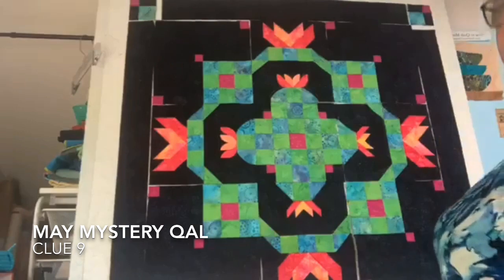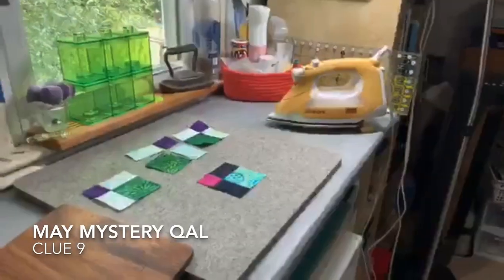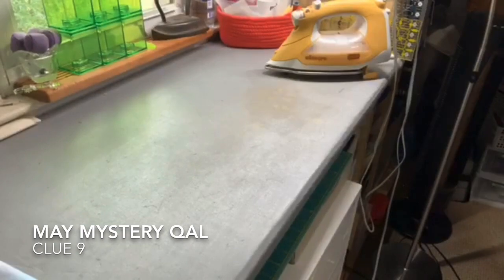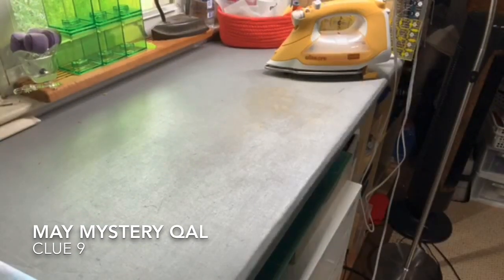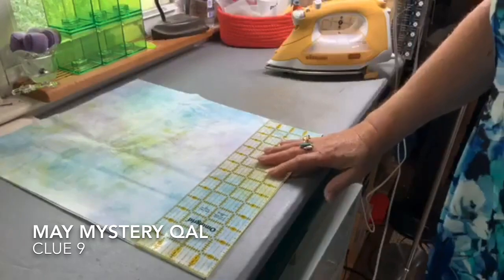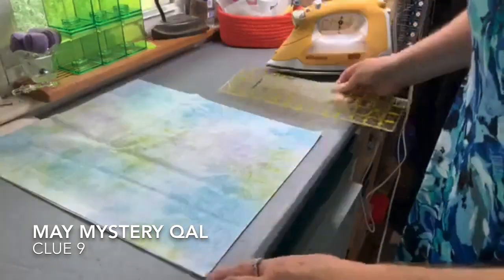So about these strips and how to cut them — they are 34 and a half inch strips. What happens if you don't have a lot of space and you don't have something that is 30-some inches long? I'm going to show you how I cut my strips and kind of cheat. I know that my strips are three and a half inches wide, so I'm not going to wrestle with the whole big piece of fabric. Three and a half times four is about 14, so here's a 14-inch ruler — I've just cut it about 14 inches, a little bit more, because things can be adjusted. Then I have a much smaller piece to work with.